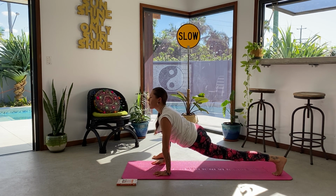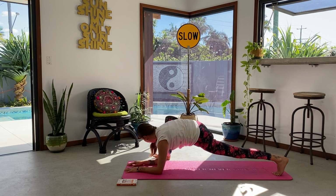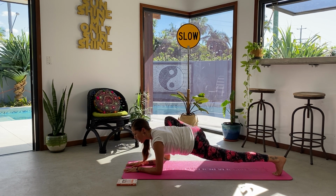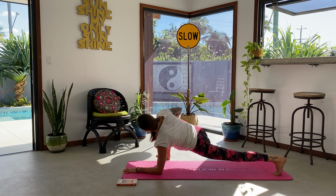Just working with the breath. Coming down into forearms, making sure the foot's out on a 45 degree angle. Visualize the hip just mounting open. Staying here if that's right for you, or you might like to come with me, taking the right hand up now.